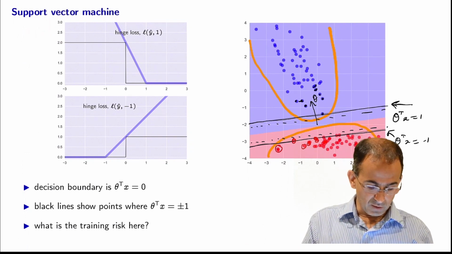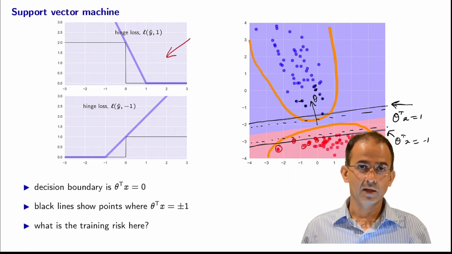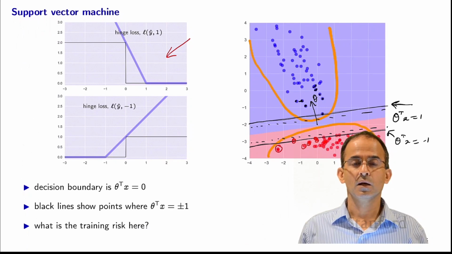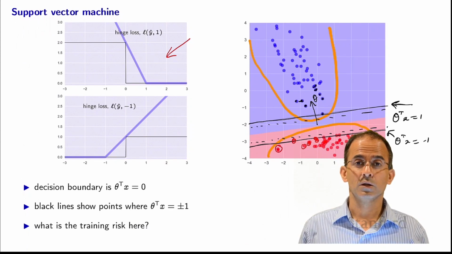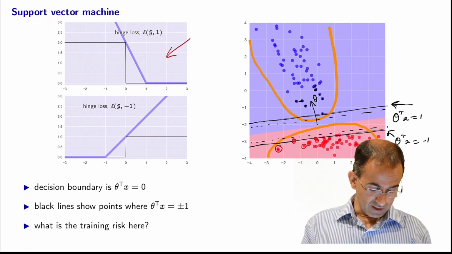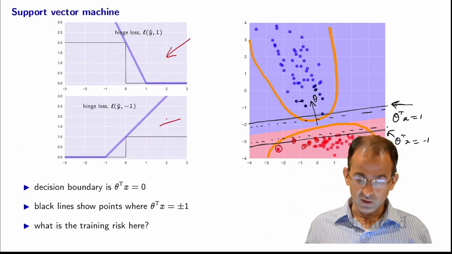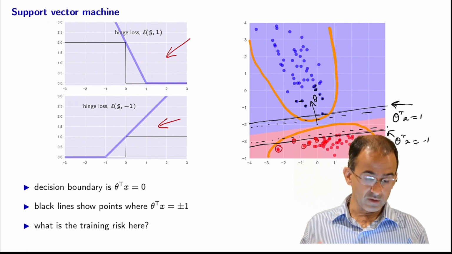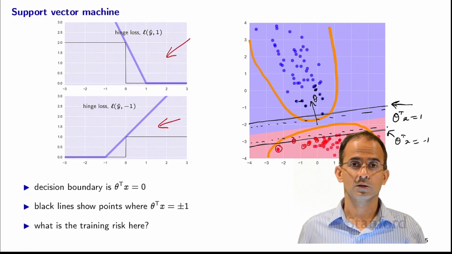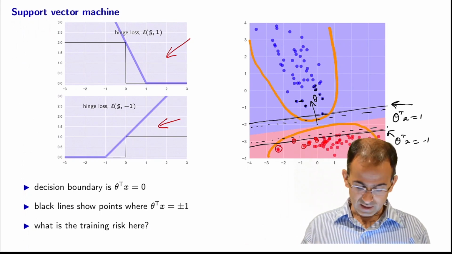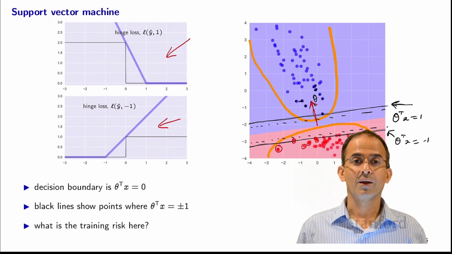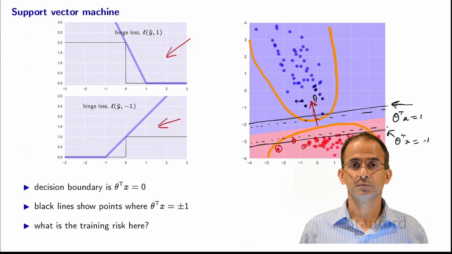And so, if I look at this loss function here, all of the blue points which have a y hat value of greater than 1 are going to give me 0 in my loss. And then if I look at this plot here for the loss for the red points, all of my red data points have a y hat value of less than minus 1, and so they're also going to give me 0 loss. And so as long as theta is sufficiently large and pointing vaguely in this direction, I will end up with exactly 0 empirical risk.